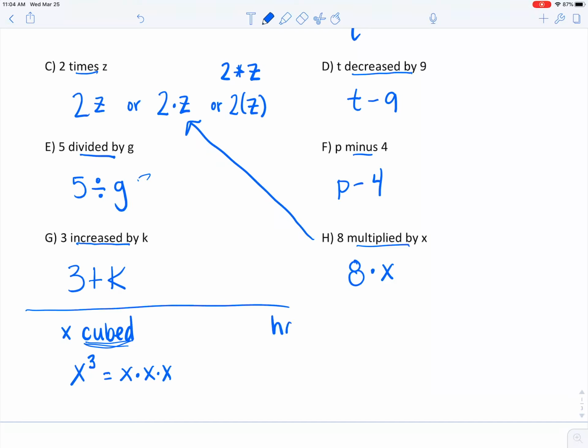What if we had half of x? All right, so this is now a separate problem. Half of x really just means you're taking x and you're splitting it into 2. You're dividing it by 2. Another way that we could write that is half of, we remember that of means multiplication, so 1/2 times x. Either one of those two ways that you write half of x is the same, and either one of those two ways would be okay.